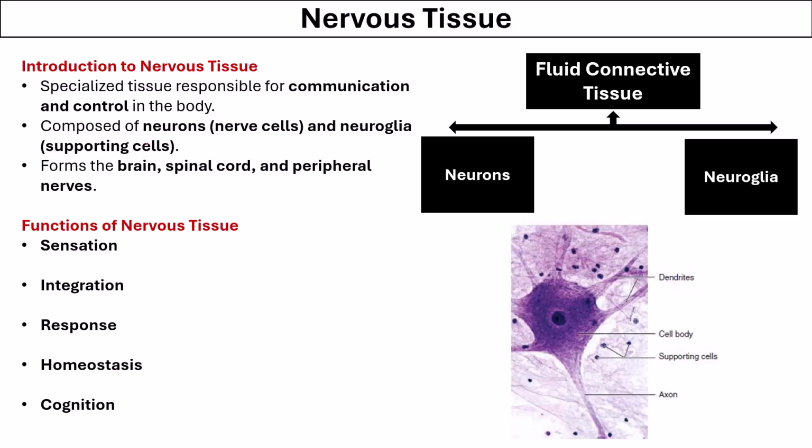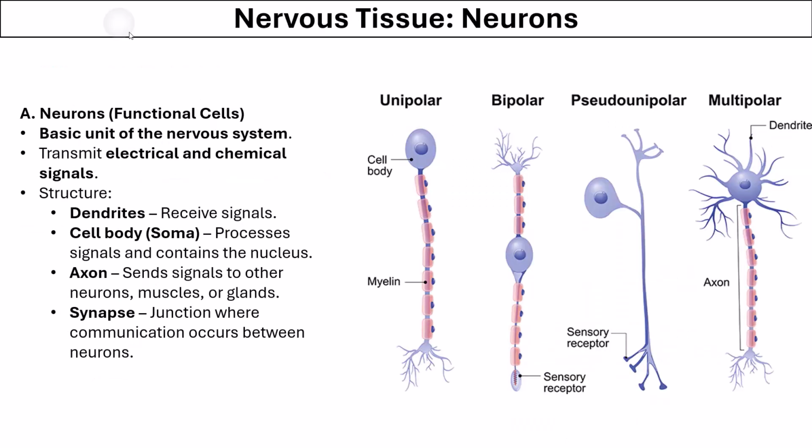So basically the nervous system is made up of two kinds of cells: neurons, which are the cells that conduct electrical impulses, and neuroglia, which are the supporting cells around those neurons. Neurons are present in the brain, spinal cord, and in nerves, which are spread all over your body. The nervous system helps in receiving sensations from the environment, integrating the information, and then producing a response. This helps in maintaining an internal environment and helps in understanding, learning, and cognition.